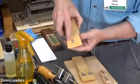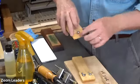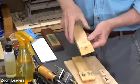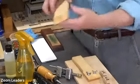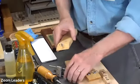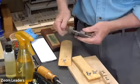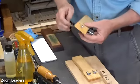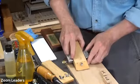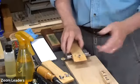There's another one that has 2 little metal pins that come up, and then that goes down. So this actually has the blade in its normal position. That is, you screw it down as if it were in a spoke shave itself, and you can do it by hand, or you can put it in one of these jigs. You can see that there's a slight bevel here on the side, and that fits nicely in the jig like that. Actually, you could use the Lee Nielsen thing for this, I guess. Why not? So then you would hone it like that and pull it back that 1/8 inch or whatever to get the micro bevel, and that'll give you a very sharp edge.